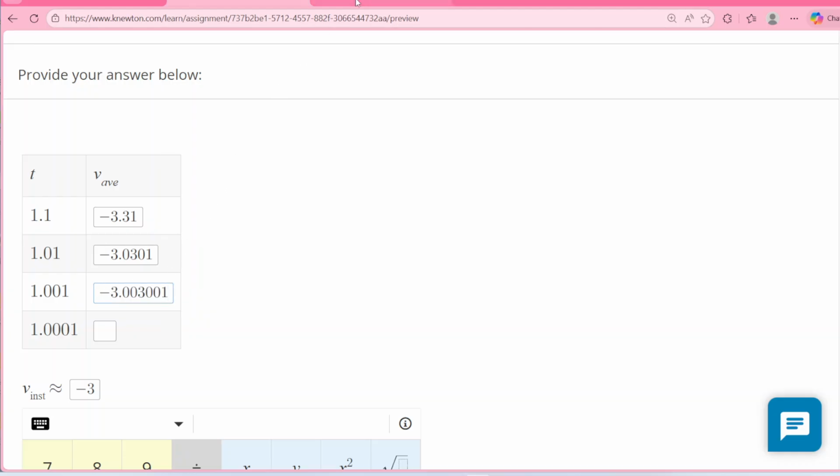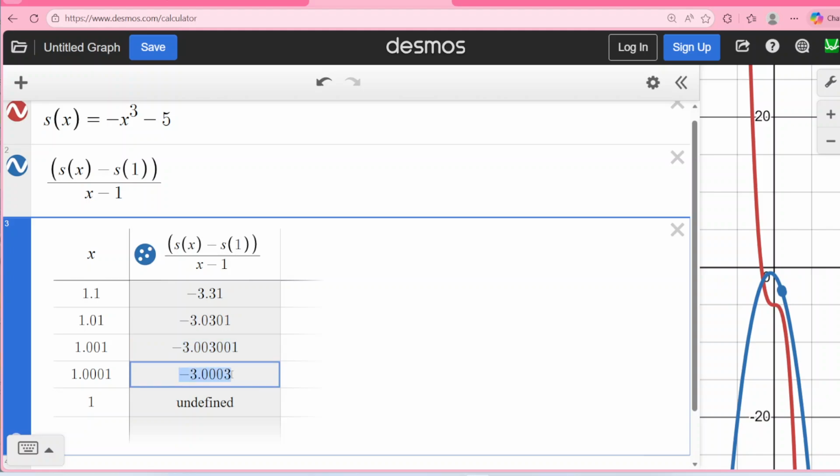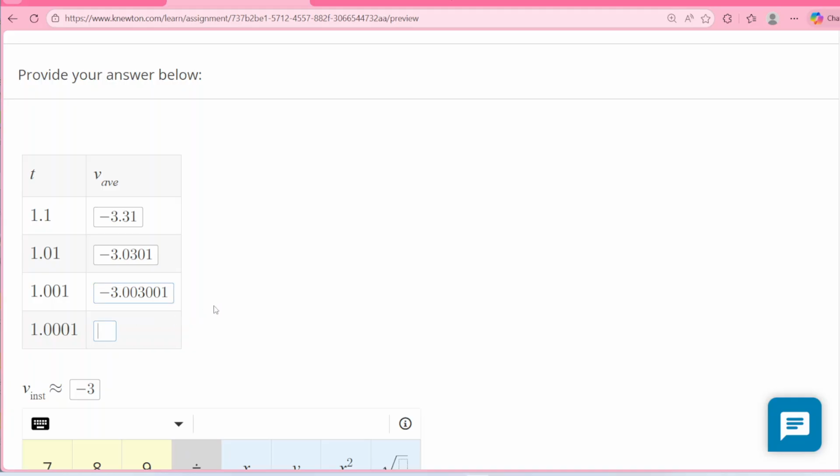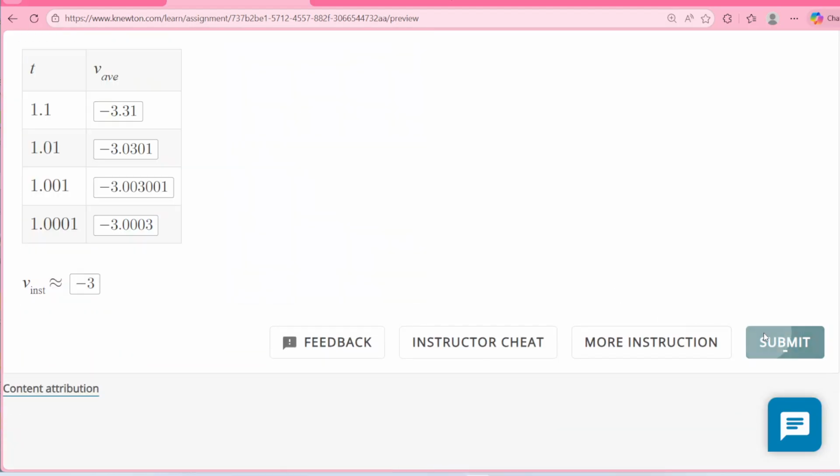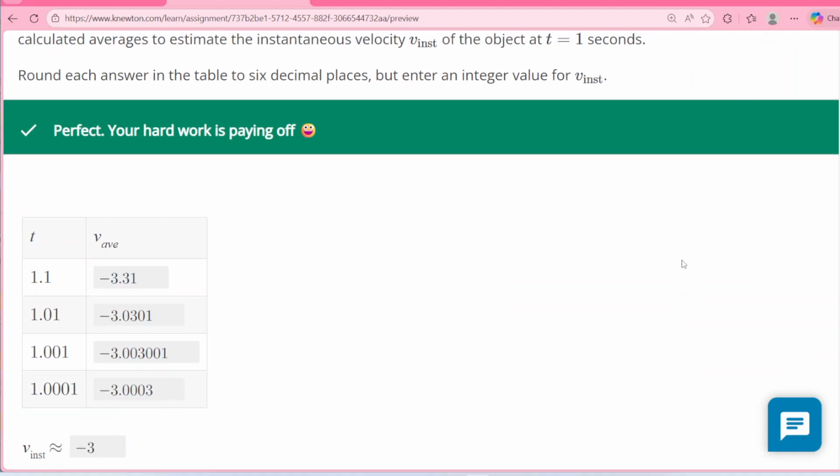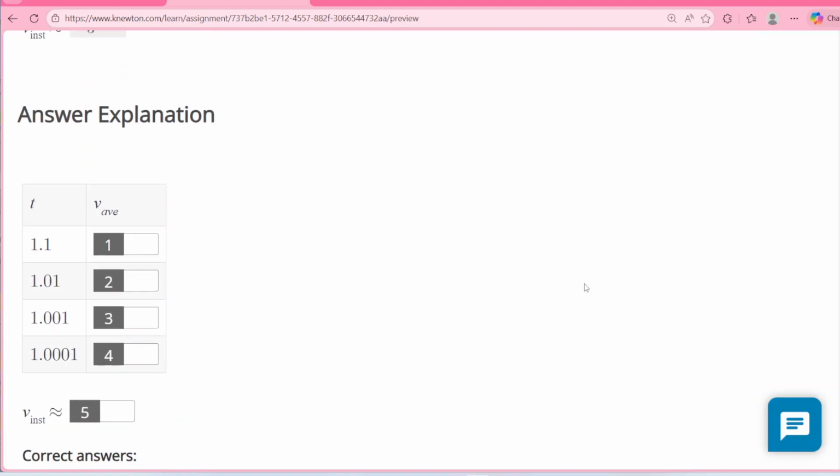And that's not more than 6 decimal places. And then this from 1 to 1.0001, right? All the average velocities, and once again, it looks as though the average velocities are approaching -3 at 1 second. So it looks like you could do that with Desmos, just enter the expression for the average velocity from whatever time they want to some other time, and then plug in those other times. And it looks like you can just copy and paste all those values in here and be fine.